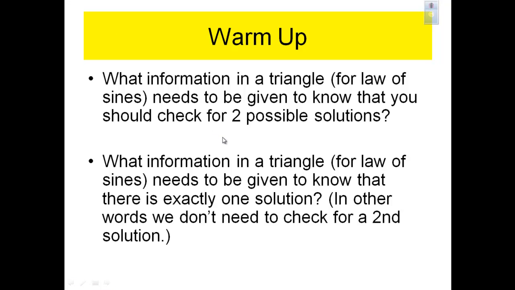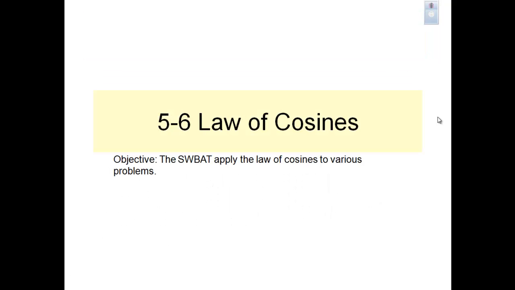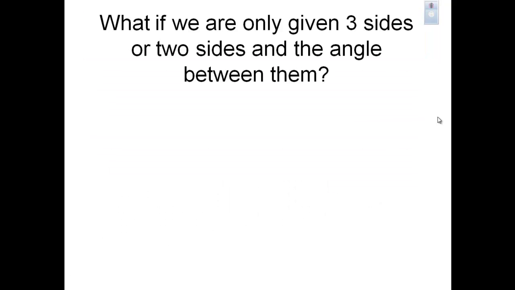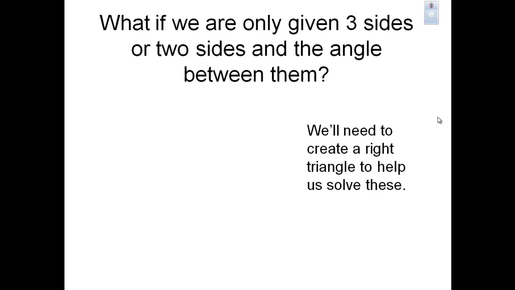Well, law of cosines really helps us determine what we do if we can't solve it using law of sines. So let's talk about the law of cosines. What if we were only given three sides, or even two sides and the angle between them? In order to help us think about this, we're going to draw a right triangle.